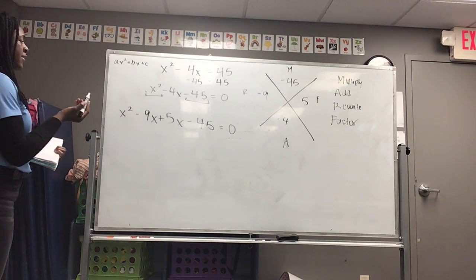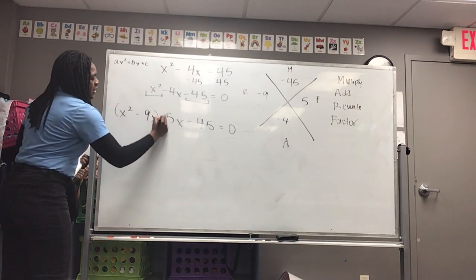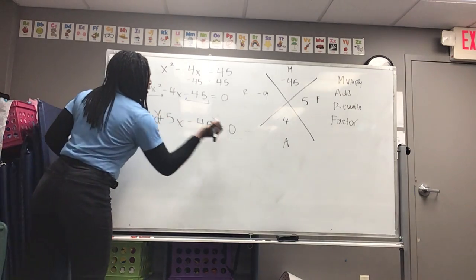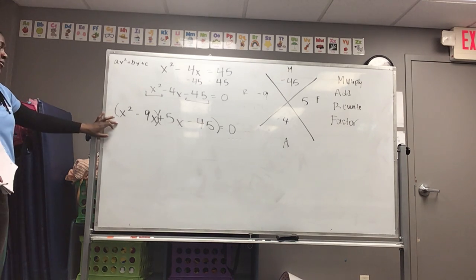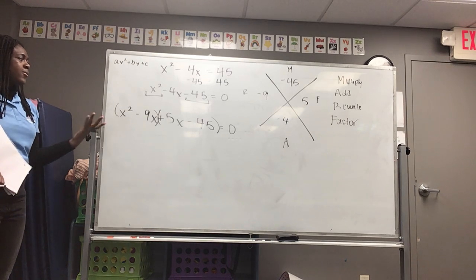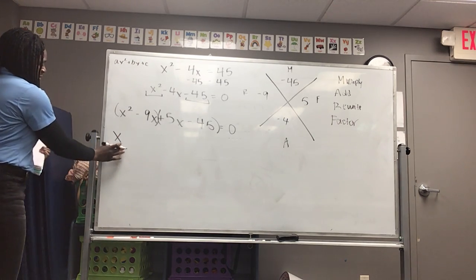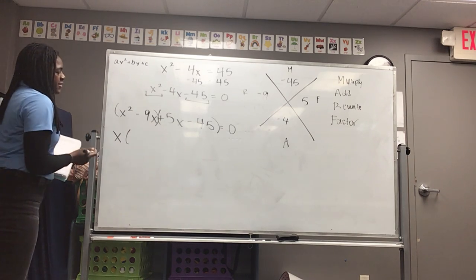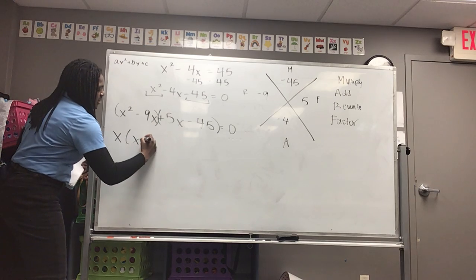And so now we're on the fourth step, which is factoring. We're going to factor by grouping, which means that out of these 4 terms, we're going to separate them into groups of 2 and then factor those out. If I'm just looking at x squared minus 9x, what I can factor out of both of them is only an x. So I'll put my x on the outside, and then in my parentheses, I've still got an x left and then a negative 9 left.